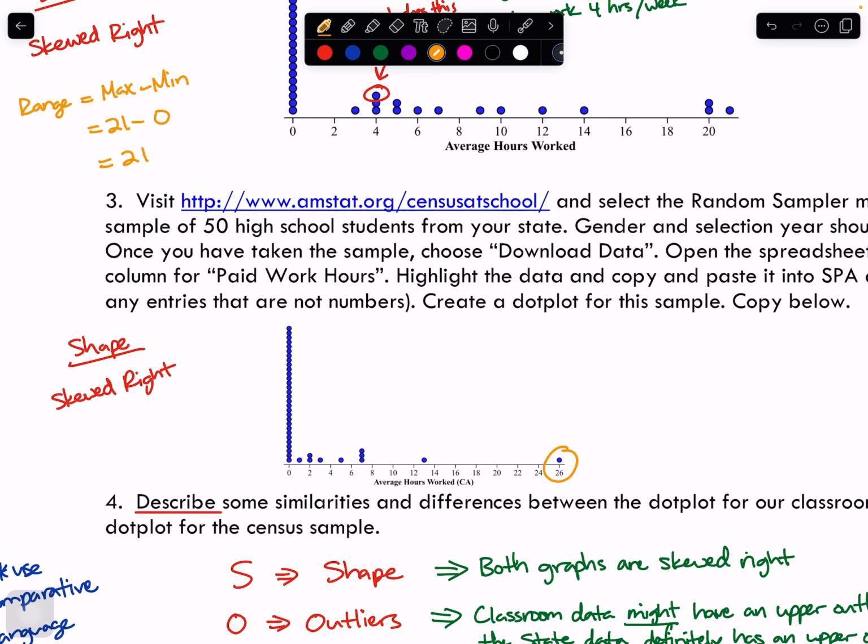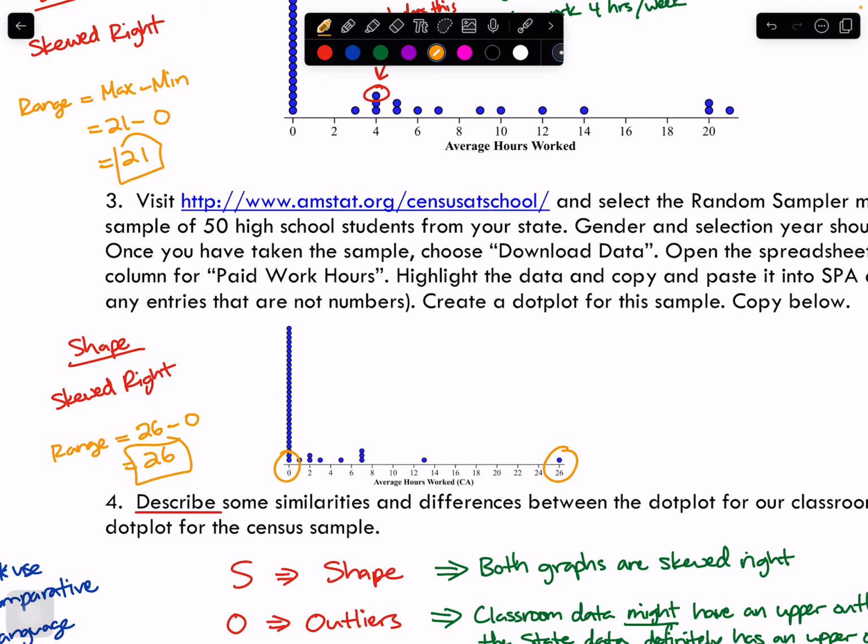Yours might be higher or lower than that, and that's okay. But for mine, it's going to be 26, and my minimum is still going to be 0. So if I want to find range, it's the highest of 26 minus the lowest of 0, which is 26. So they're both pretty close, 21 and 26, but one is higher than the other.